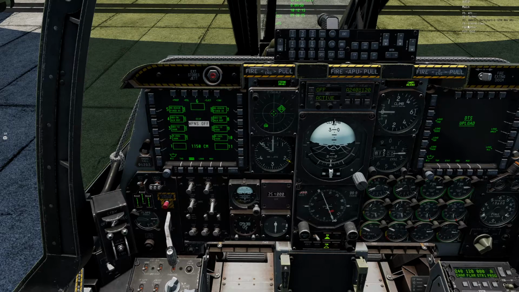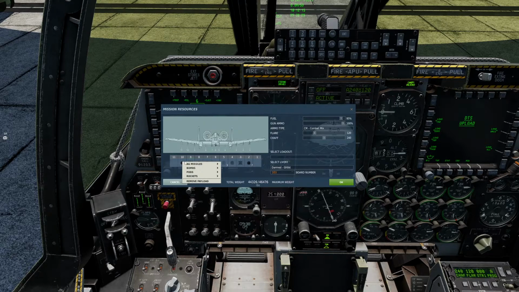For today's example video, I have a symmetrical balanced loadout. On pylons 10 and 2, I have the laser-guided rockets, armor-piercing variant. On 9 and 3, I have the GBU-12s, the laser guided bomb, 500-pound variant.